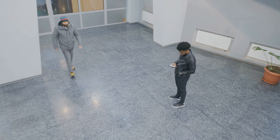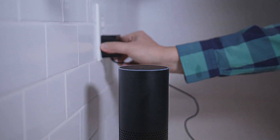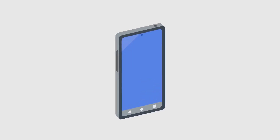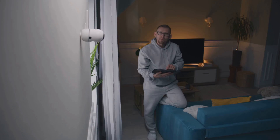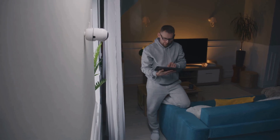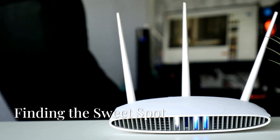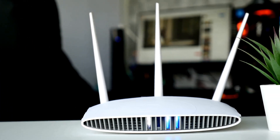With your primary node up and running, it's time to place the satellite nodes. Take the second node and plug it into a power outlet in another room — somewhere between the primary node and a known wi-fi dead zone. The app will automatically detect the new node and add it to your network. It will even tell you if the placement is good or if you should try moving it closer or farther away. Repeat this process for the third node, placing it in another area of your home that needs better coverage.